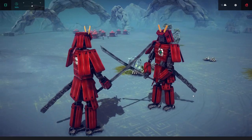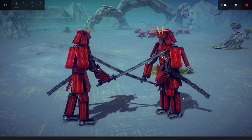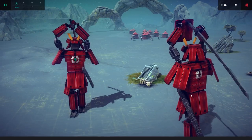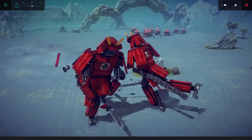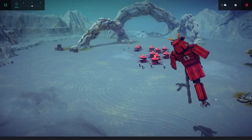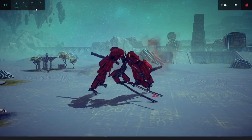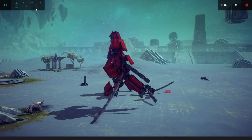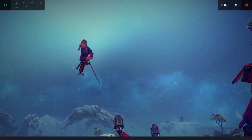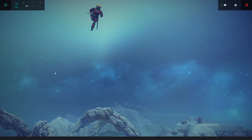Why didn't I think of this sooner — samurai on samurai action! I'm controlling both at the same time so it's probably basically mirrored, but let's try it out. We need to back up a little to pull back these swords. Going in for the swing — I think one guy's aimed up, good enough for me. These are not the fluid majestic samurais I expected. There goes one and the other one's joining him. Pretty much impossible to do a battle when your guy is a hundred feet in the air, but that was the samurai — wasn't as fluid and majestic as expected, but still fun.